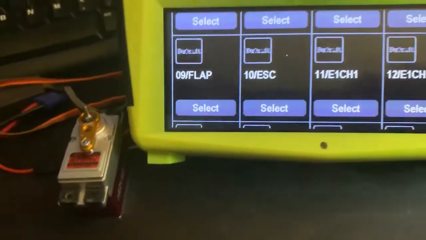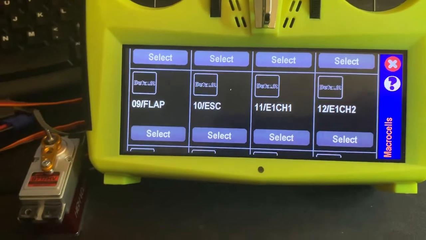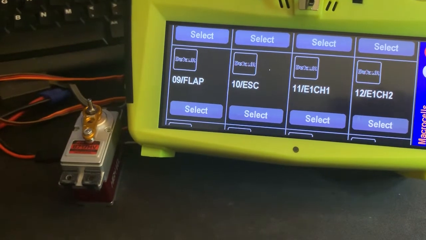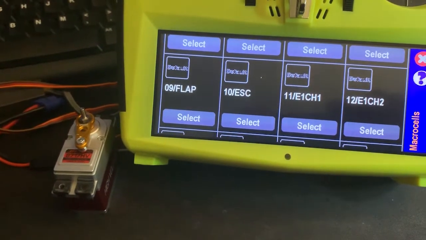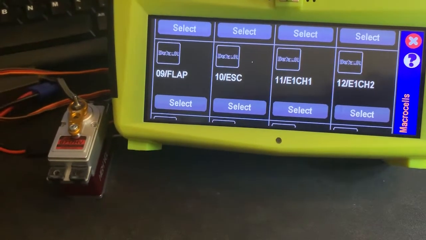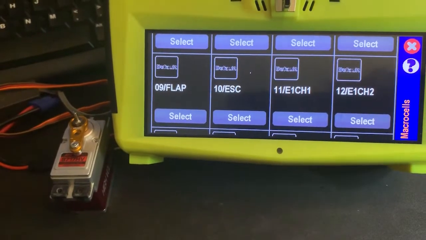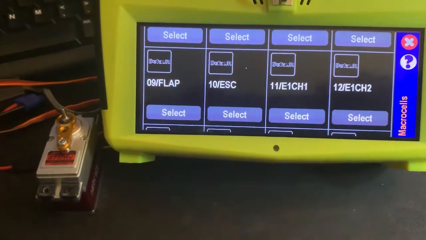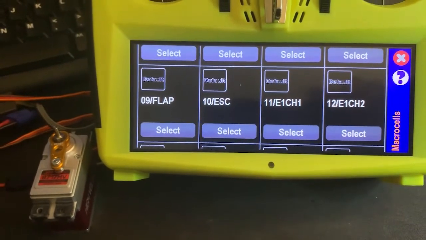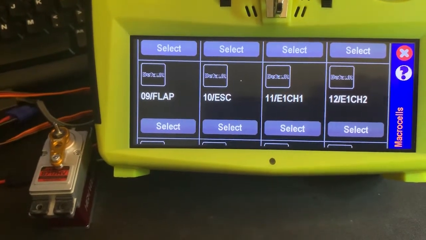So it makes it extremely fast, and it's really an incredible feature of these V-Touch radios. I am not sure, and it's probably yes, it also applies to the regular V-Control, but I do know that no other radio has that feature in the world, and that's something that is only from the V-Controls. So that's it. That's the whole macrocell mystery, and hope you guys liked it. And now you guys are gonna start enjoying and using the macrocells, and you're not gonna be limited to what you can do. You can do whatever you want, and it's not a mystery. It's just simple, like you saw.